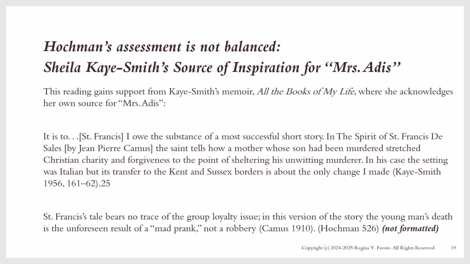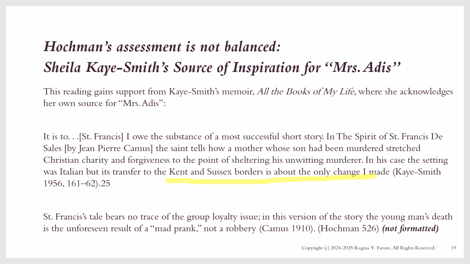St. Francis' tale bears no trace of the group loyalty issue. In this version of the story, the young man's death is the unforeseen result of a mad prank, not a robbery. But Sheila K. Smith is telling us that the only thing she changed was the borders. This happened in Italy, but she changed it to Kent and Sussex, and Hockman does not criticize this. That's why I say it's not balanced.